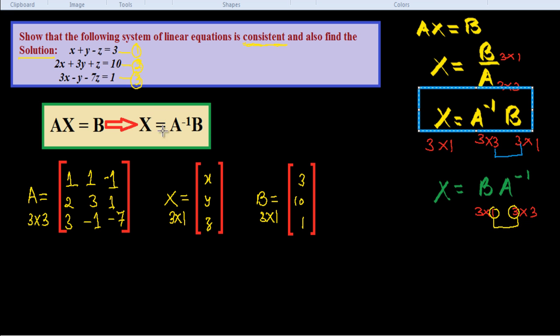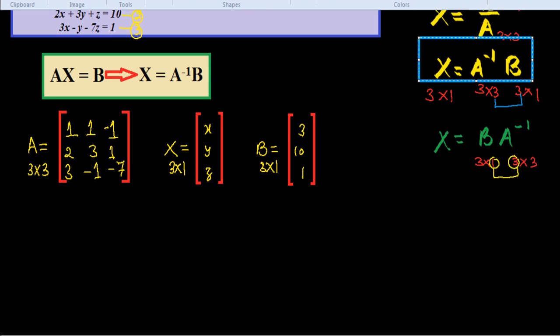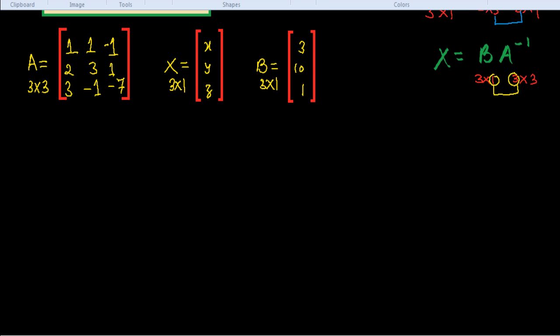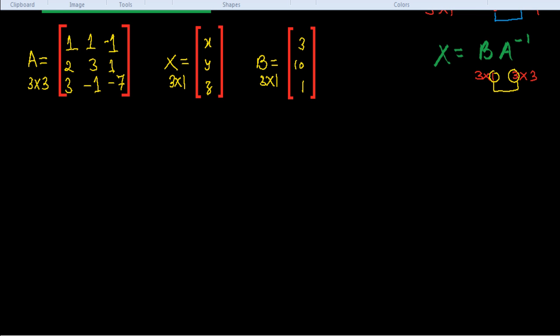Look at this here also. If we have to find the value of matrix X, then we have to find the value of A inverse. In the previous session we studied A inverse by the elementary row method and also by the adjoint. So I solve this through the adjoint matrix. So we get C11, C12, C13, all the cofactors. Let us see what happens.